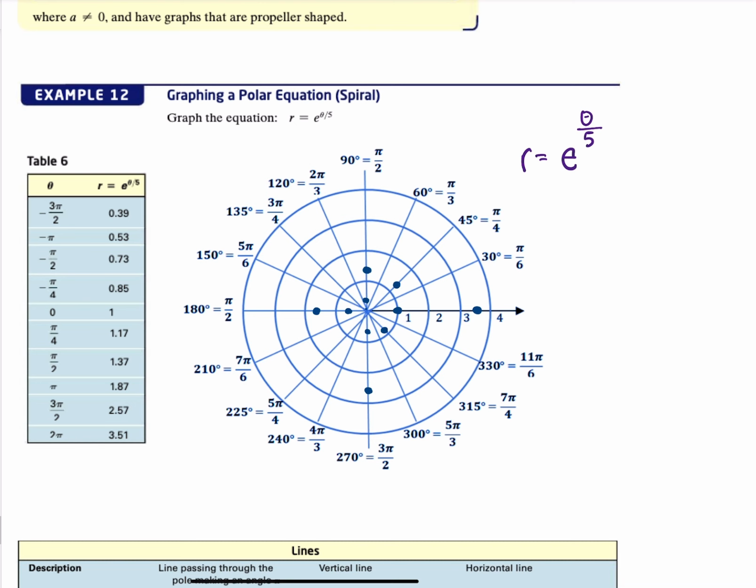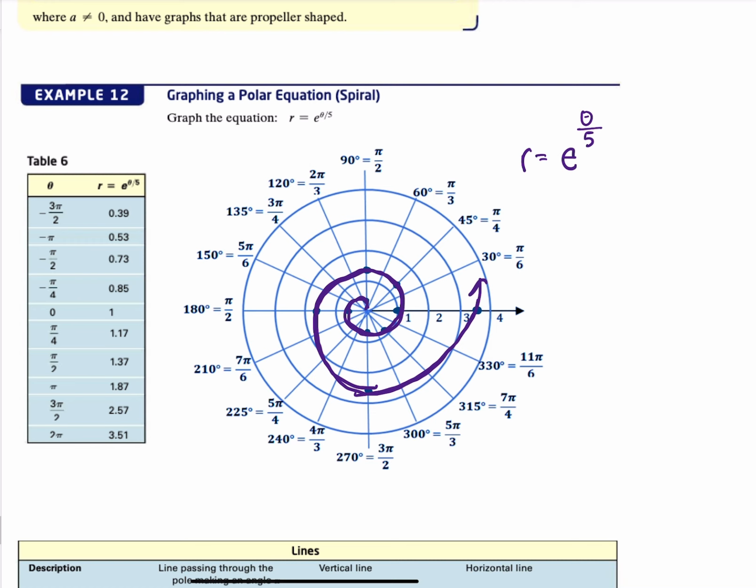Let me make this look a little bit better. I don't know if I did much better there. Let me give it one more try. It's hard to imagine how we can produce the equation of a spiral in rectangular coordinates. This is a very complicated pattern. But in terms of polar coordinates, it's actually quite simple.